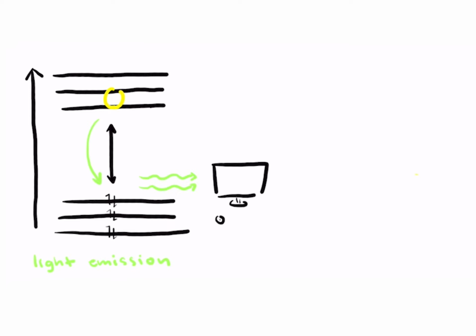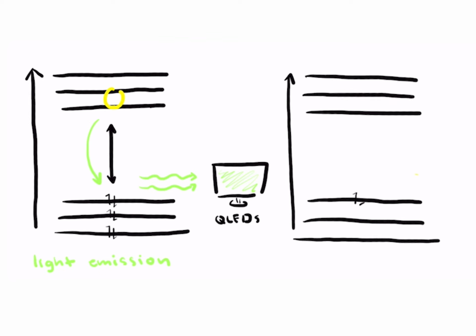From here, the electron can release a photon with energy equal to the band gap between the empty and filled energy levels. Depending on the amount of energy released, different colors are emitted, so the colors emitted by quantum dots are dependent on the size of the band gap. This can be affected by either the size of the quantum dots or the elements used to create them. In QLED displays, this is how quantum dots create better colors that cover a larger area of the color spectrum. However, instead of releasing photons, it is also possible for the excited electrons to catalyze a reaction. This is called photocatalysis.